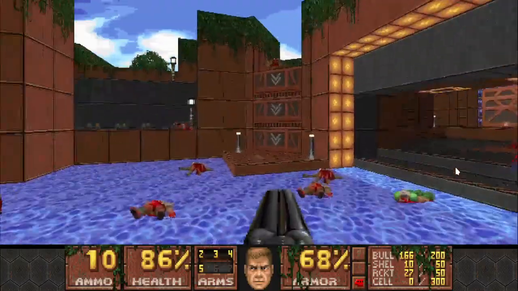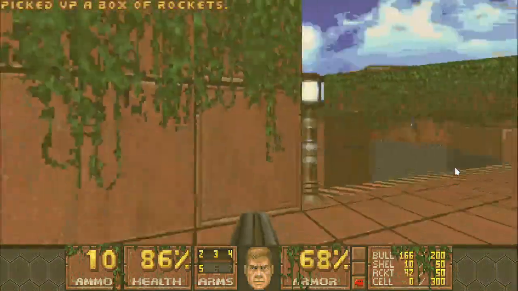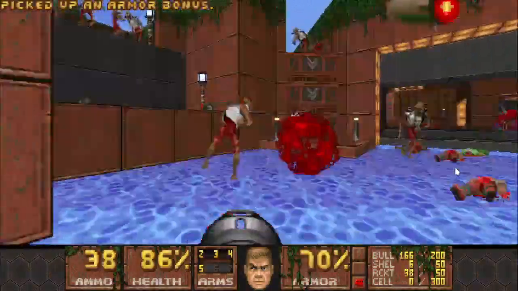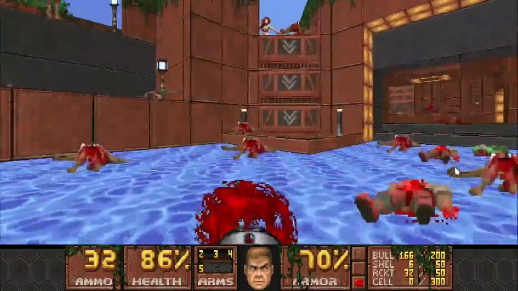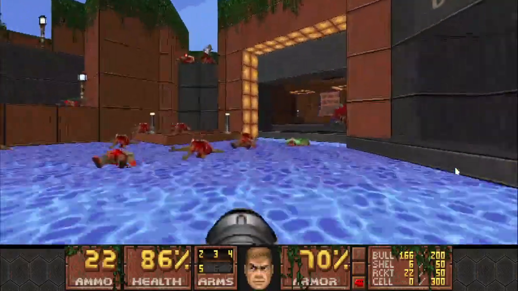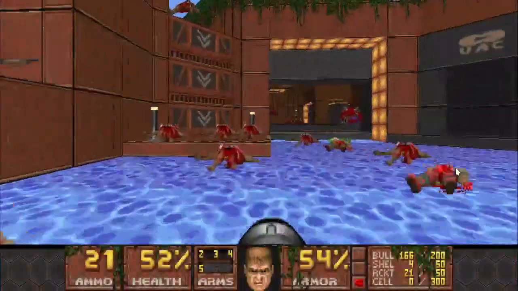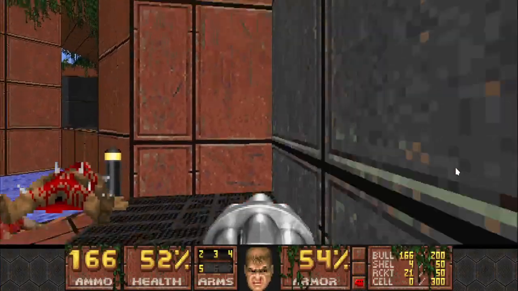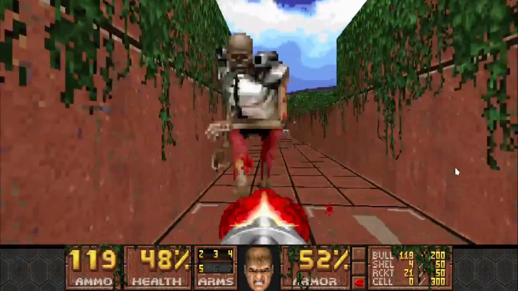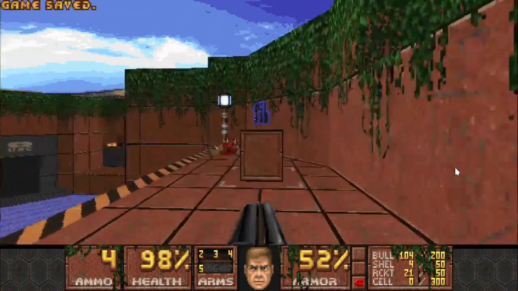Oh! That I think is a lift, taking me up to where these imps are. And oh crap. See if I can get the arch-vile. Lots of resurrected meat shields though. I should be using my chain gun. I have the most ammo for that. There we go. There we go, that's another good fight. And I beat it first try, I think, which is kind of surprising.